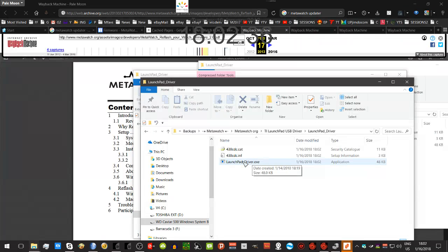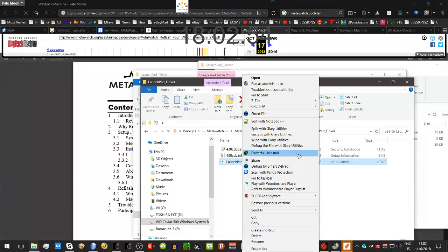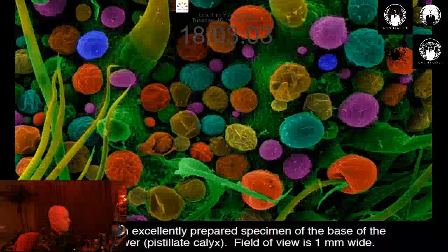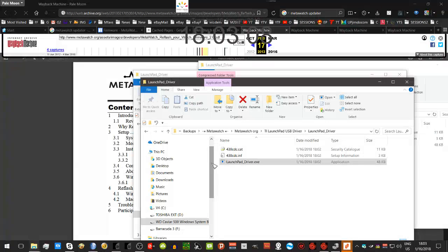So let's try this. I disconnect the watch. And I run it in administrator mode. It's not showing anything if it's installed or not. Perhaps I'd have to restart the computer again. Reconnect the watch.